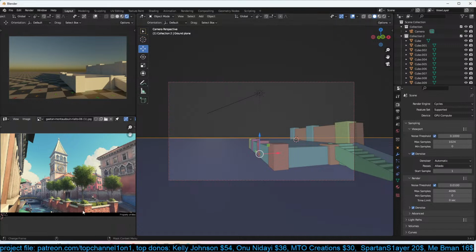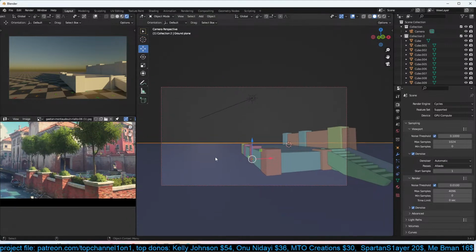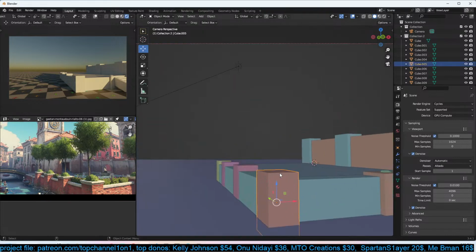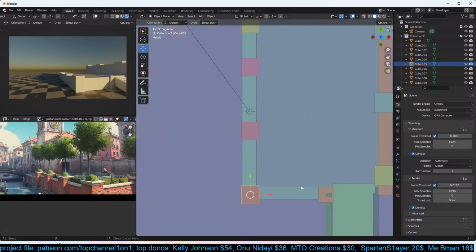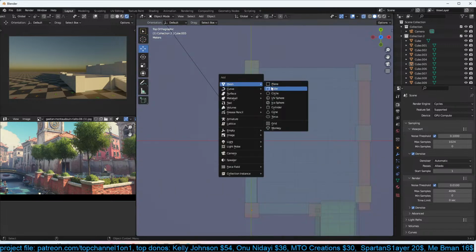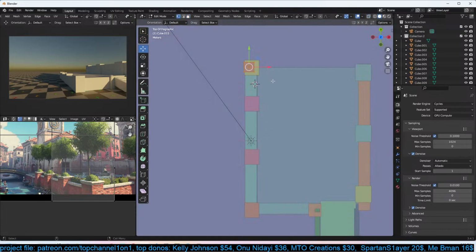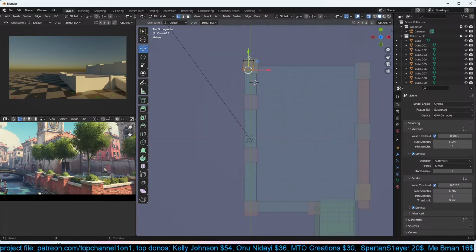I think we can even start adding some bit of texturing detail to these. We don't want to just go into a block. We don't want to just do blocking for, like, I don't know, 30 minutes. Let's start detailing and work out a better way to approach the texturing.